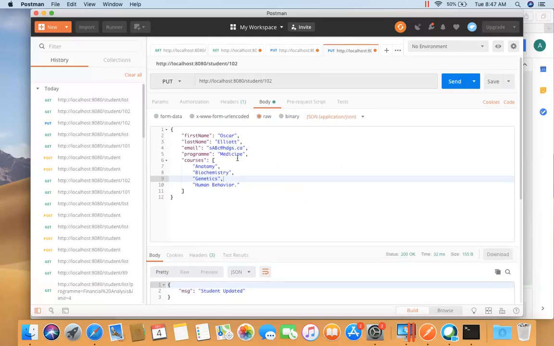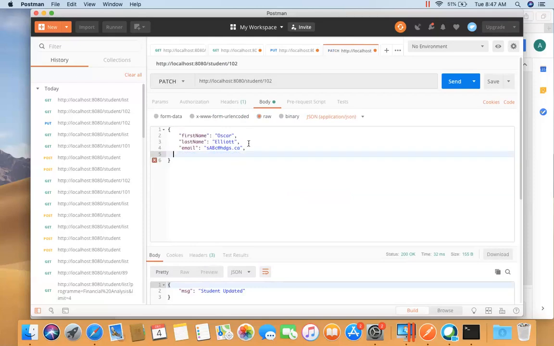But this time, I just have to change the email, and I'm providing the whole JSON. And it can be a scenario, if you see a bigger picture, where there will be much bigger JSONs than this, and you have to change one value. Then why provide the whole JSON again? So again we have an API call solution for that. That is PATCH. When you want to update a single property out of a JSON, let's say I just want to update the email, instead of using PUT, use PATCH. With PATCH, you do not have to provide all the information again. You just have to provide the one property that you want to change.